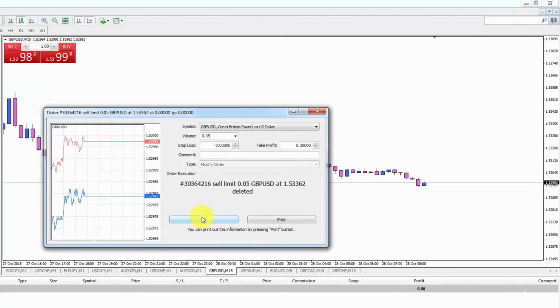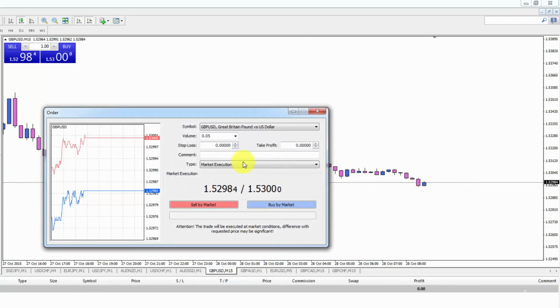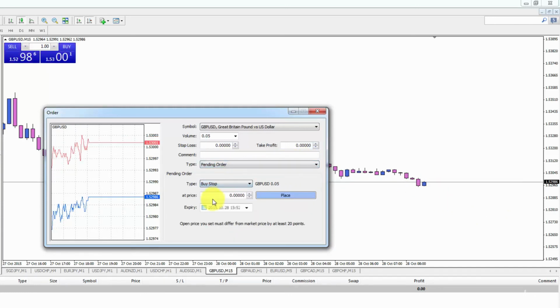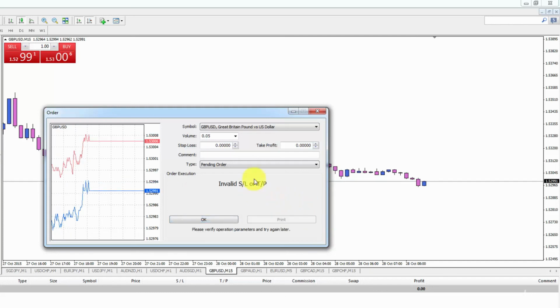So finally, what I wanted to show you is what happens if you make a mistake, right? So if I go into trading, new order, and then I say I want to set a buy stop order. Buy stop orders are usually set above, but I accidentally confuse a buy stop and a buy limit order, and I try to set the buy stop order underneath. So let's try that out. So let's go to pending order, and we're going to say buy stop, but we'll set it below the price. So we'll say somewhere down there. What happens then? You hear the sound.